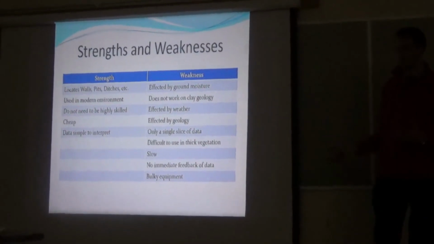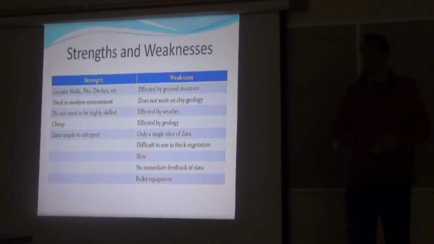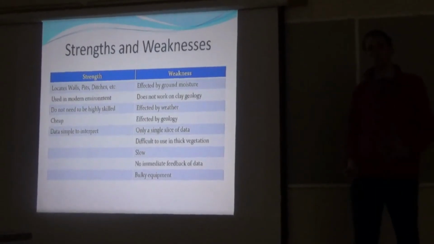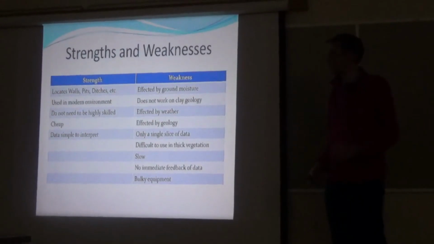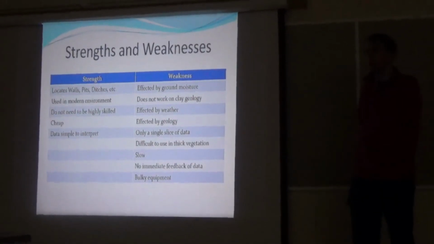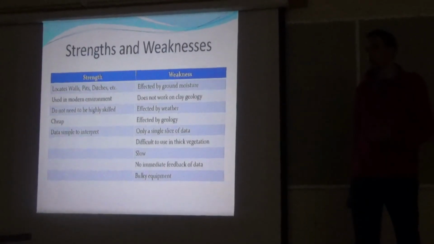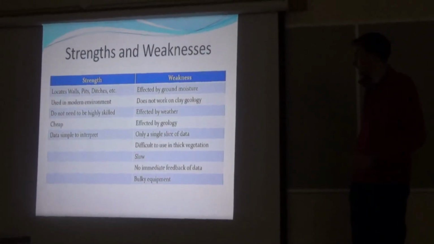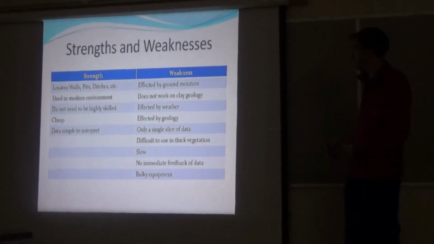You don't have to be very skilled to use it, so because I do a lot of community work and a lot of work with schools, school kids can use it. It's very good for that. You don't need a very technical background to use it and set it up. It's a bit like a plug and play instrument. It's reasonably cheap to undertake. The survey equipment will set you back about £7,000, which is relatively cheap compared to a lot of the other techniques. And the data is pretty simple to interpret. We'll show you some data in a minute.